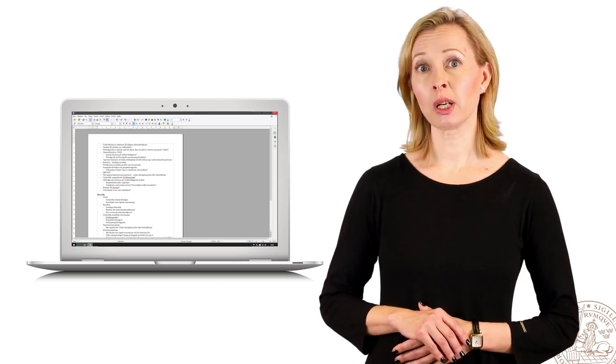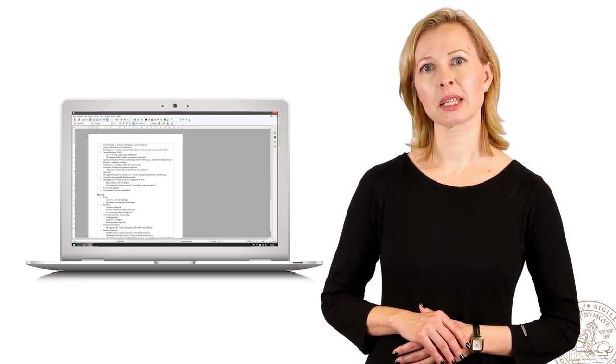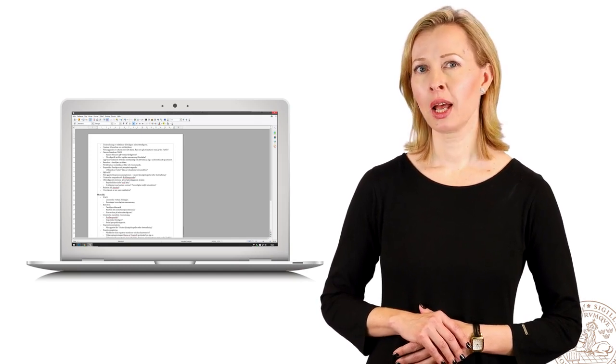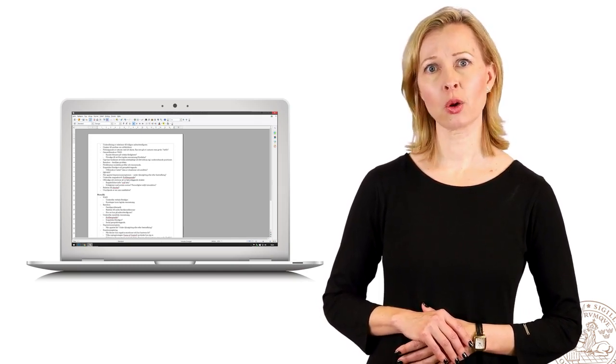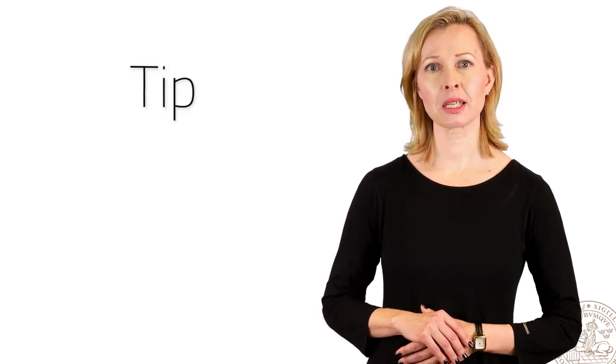But you should never rely on a spell checker to do the job for you. Many spelling mistakes and typos make the word look like some other existing word in English, and those mistakes aren't usually caught by the spell checker. If you mean to write tip and accidentally write rip, then this mistake isn't caught by the spell checker. To be able to catch this, you need to proofread your text properly yourself, both while you're writing and after you've finished writing and have the complete essay in front of you.